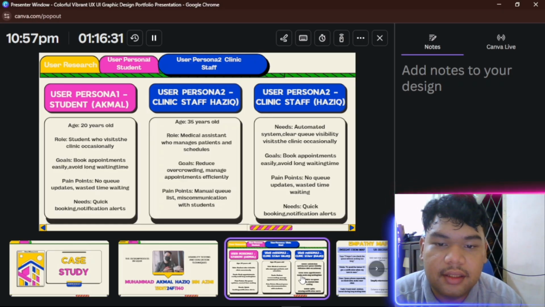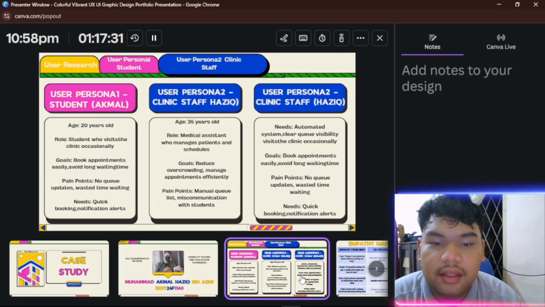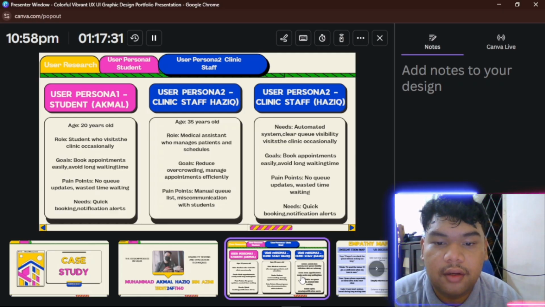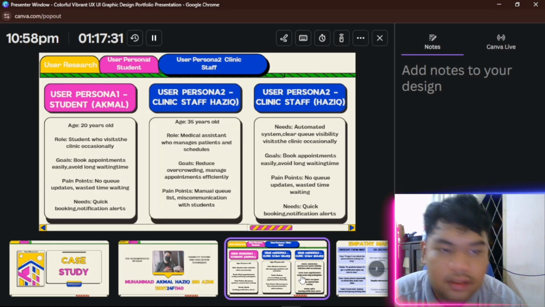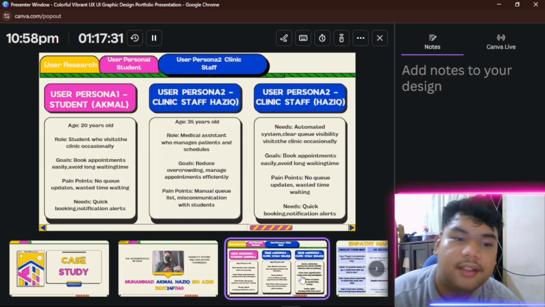The needs are an automated system and clear queue visibility. So these are the two personas.